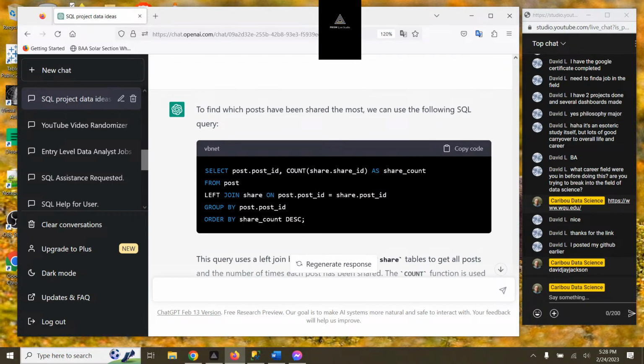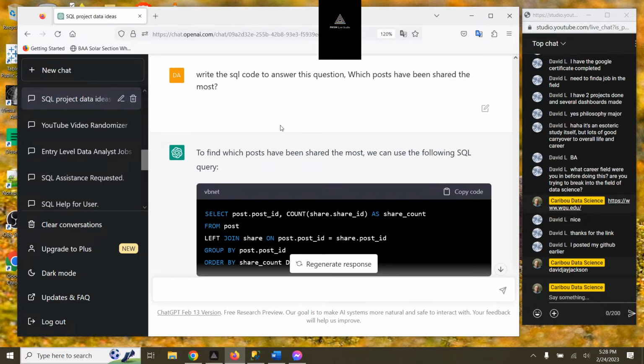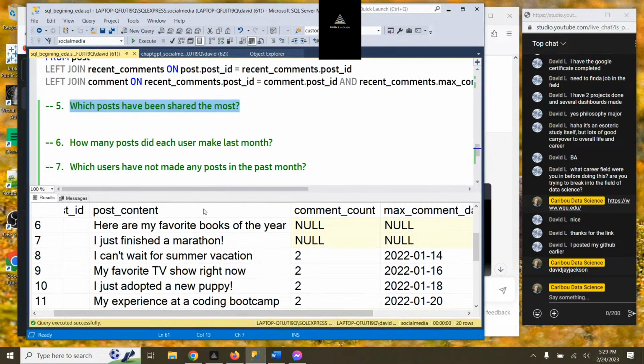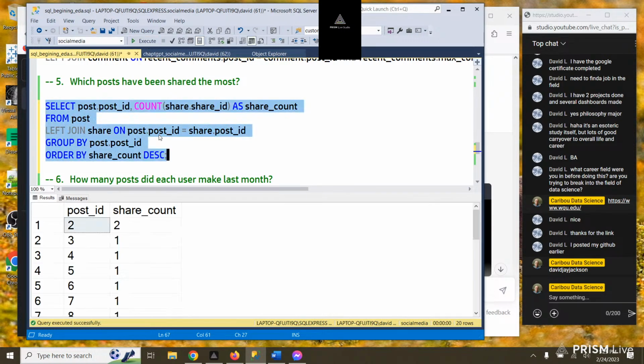Okay, you see what it's doing here? It's post. Okay, good. So, which post has been shared the most? You can use the following SQL statement. You know what?